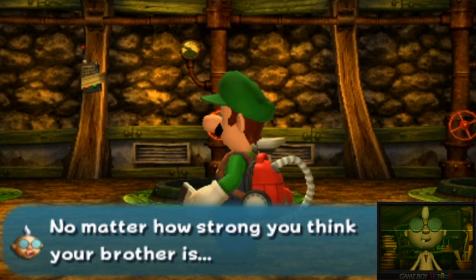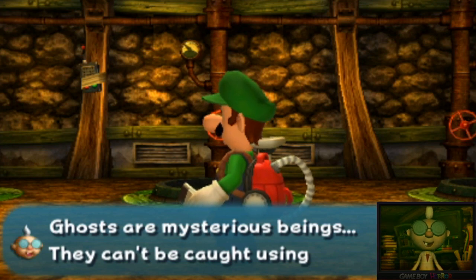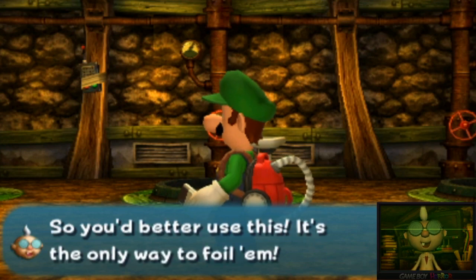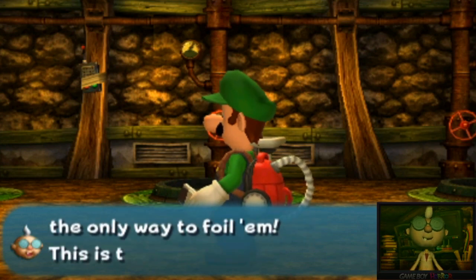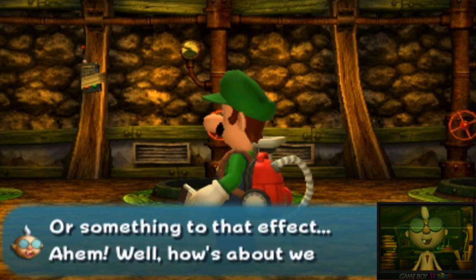No matter how strong you think your brother is, ghosts are mysterious beings. They can't be caught using conventional means. So you'd better use this. It's the only way to foil them. This is the only thing they fear. Or something to that effect.